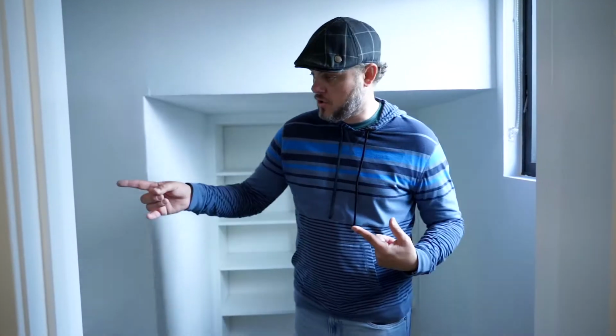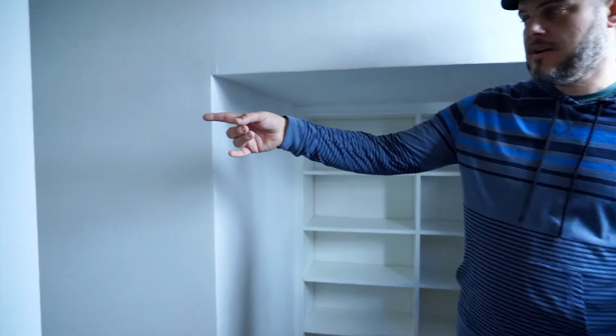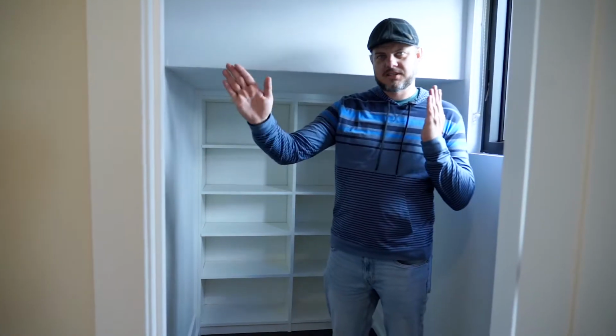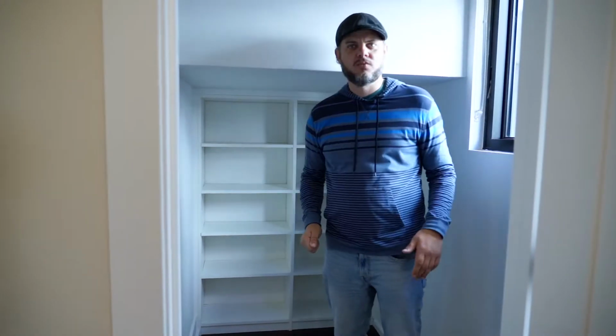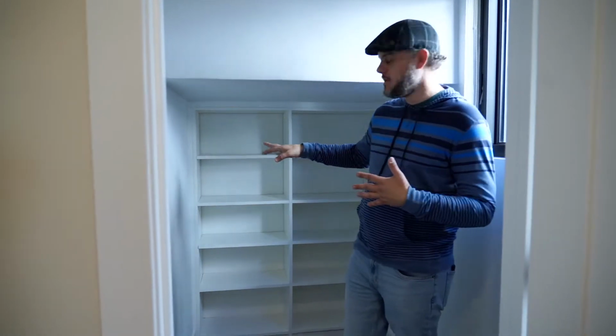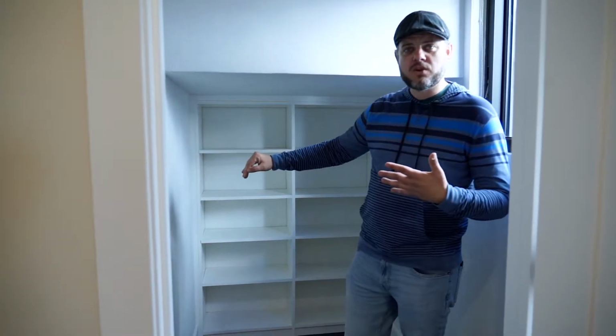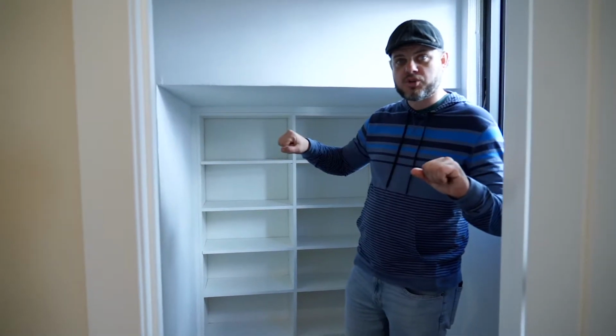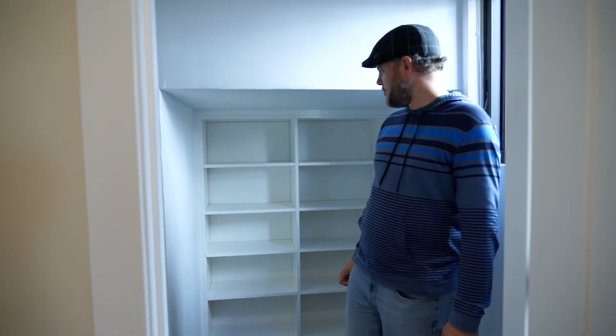And if you look around the corner, we did a double hanging shelving here to really take advantage of the space. It's a little too tight to have anything on the side. You'd have to climb in and be all awkward sideways. So straight on, boom, boom. We could have done more racks here. These are adjustable, so if you wanted to at a later time put in a rod type structure, you could easily do so. But I think we used the space wisely.